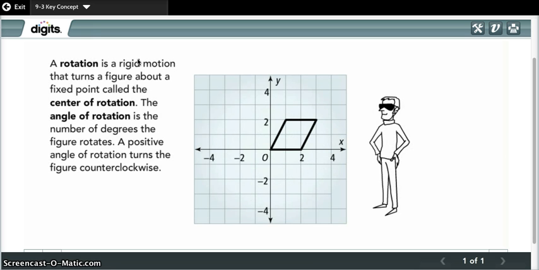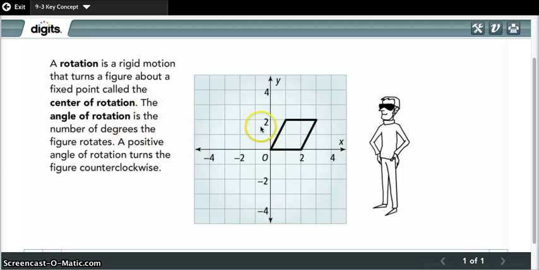All right, and when you have a rotation, you need to also have a fixed point called the center of rotation. So sometimes that is the origin, sometimes it's another point on the shape, and sometimes it's a random point somewhere else in the coordinate plane, and it's going to rotate around that. So you can kind of picture the universe, how the sun is at the center of the universe, and then the planets rotate around that. Those are rotations. So this point would be the sun, and these would be the planets rotating around it. All the coordinates in the shape would be the planets rotating around the sun.